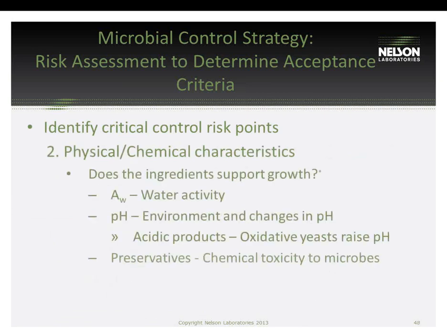Next, looking at characteristics, does the product support growth? Is there a lot of water activity, which would support growth? The pH: are there organisms that could grow in the sample at the pH or possibly change the pH, as I've listed there for acidic products contaminated with oxidative yeasts? And are the preservatives in the product appropriate for controlling the organisms that could be considered objectionable?